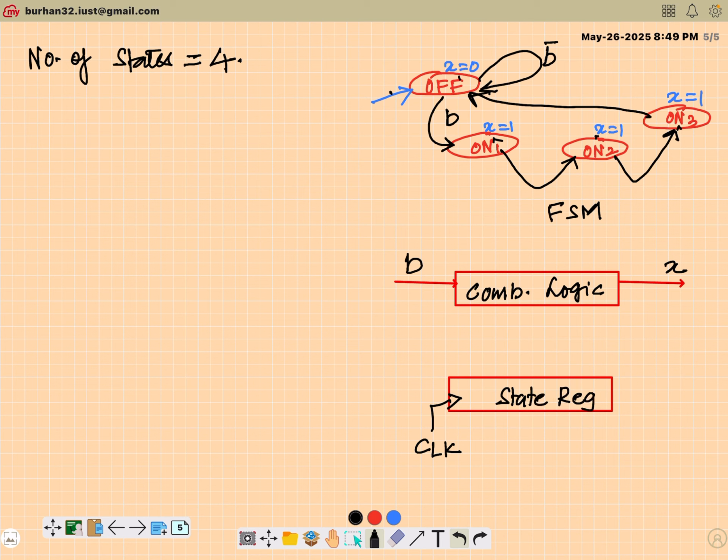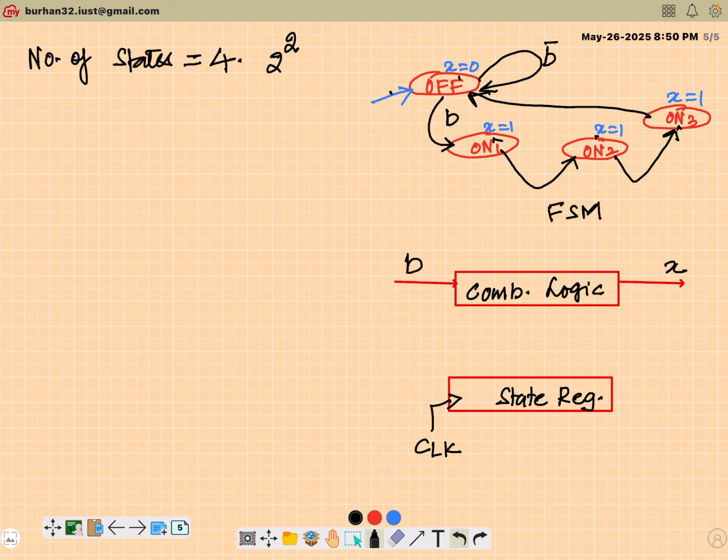Now the question is, what is the width of the state register? And that directly depends upon the number of states you have. In this case, we have 4 states. 4 states means 2 raised to the power 2, since we are dealing with binary. So to explicitly represent these 4 states using binary codes, you will need 2 bits.